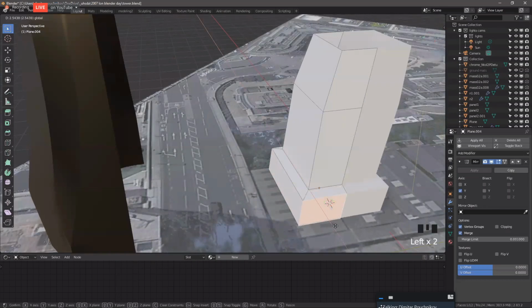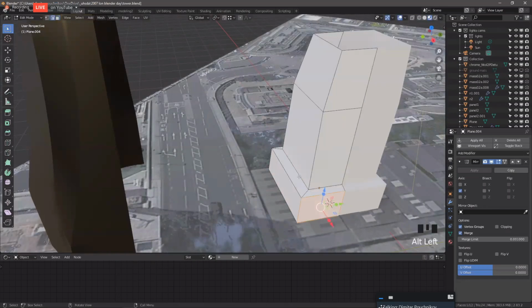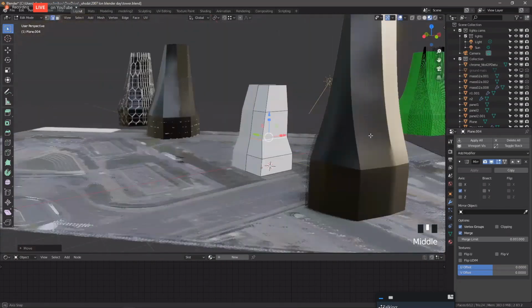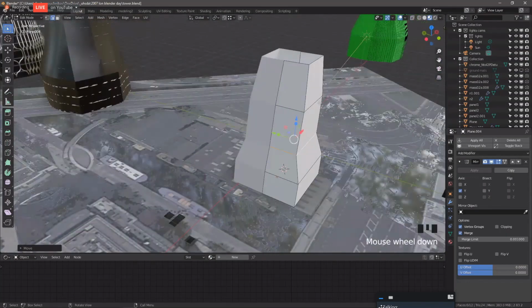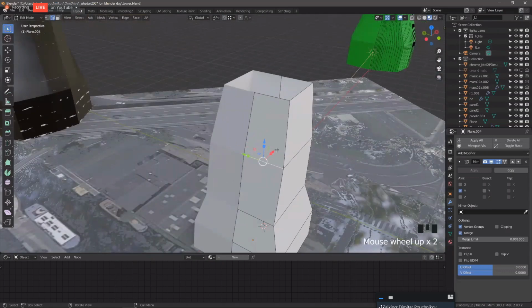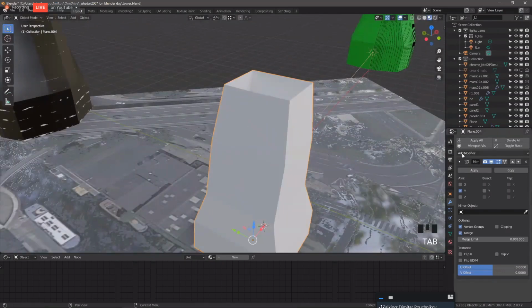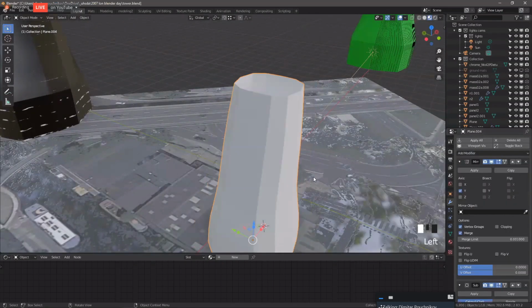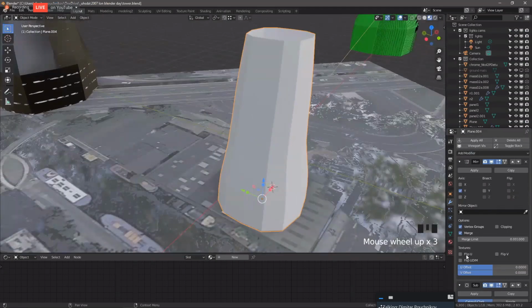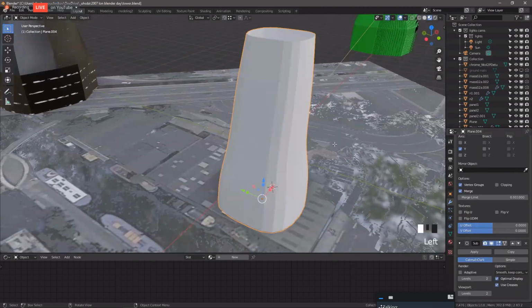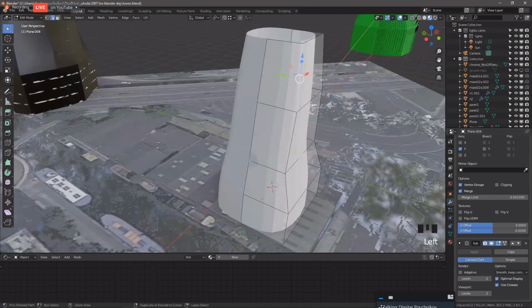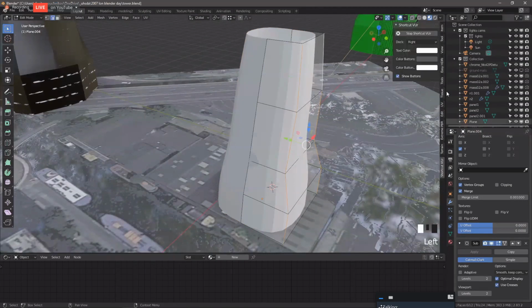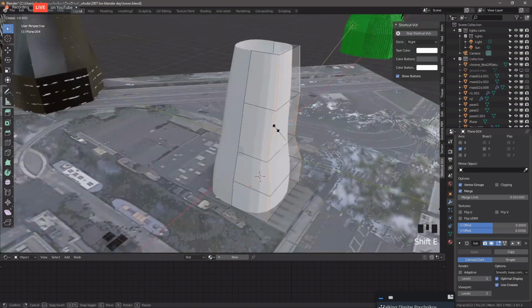And if it looks too alien, that's okay, because we can always drag some of these vertices. If you want to make it smooth, we can always subdivide it. So I'm going to add the subdivision modifier. If it's too smooth, let's increase that to 2, and let's make some of these sharp.